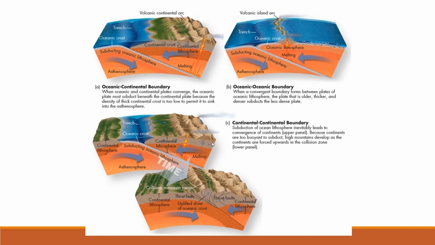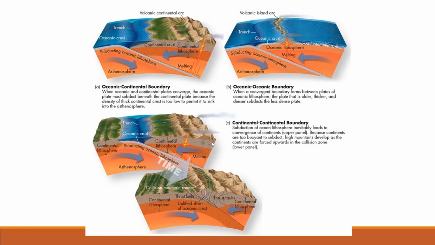The simplest one is ocean-ocean. That's where two oceanic plates are coming together. One of them will have to go beneath the other, because if two things come together, something has to happen. Which one goes beneath the other depends on the relative ages. The older one will subduct. The process that happens here is called subduction. Subduction is where one plate goes beneath another.